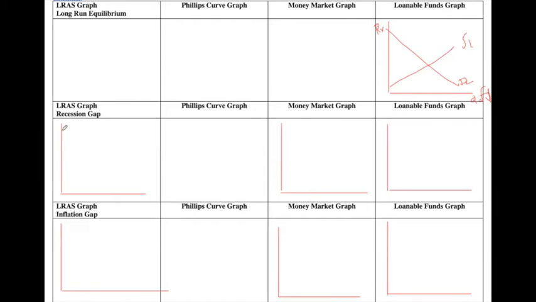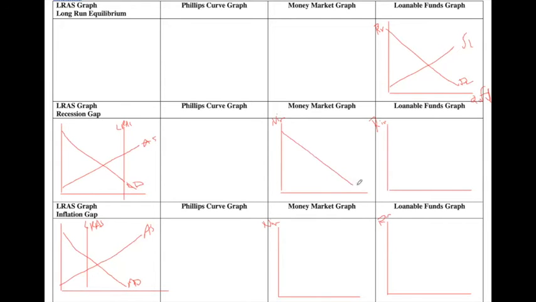Let's take a look at a recession here. So we have our AD. We have our AS, and this is a recession. So there it is right there. Okay, and I'll draw this one just so I can save some time. This is inflation. Okay, so here, I might as well label this NER so I don't get confused. NER, and REER.